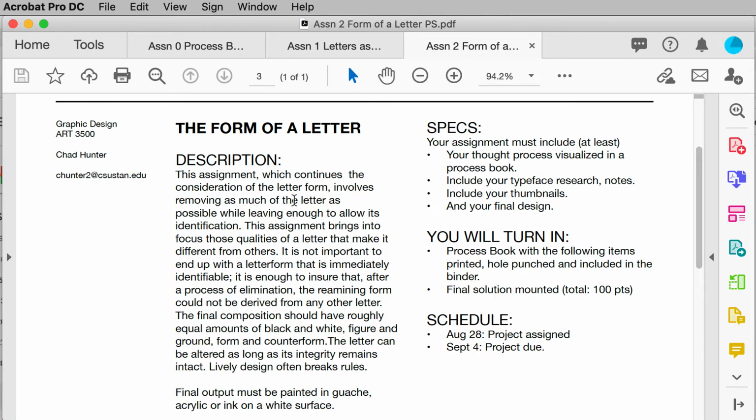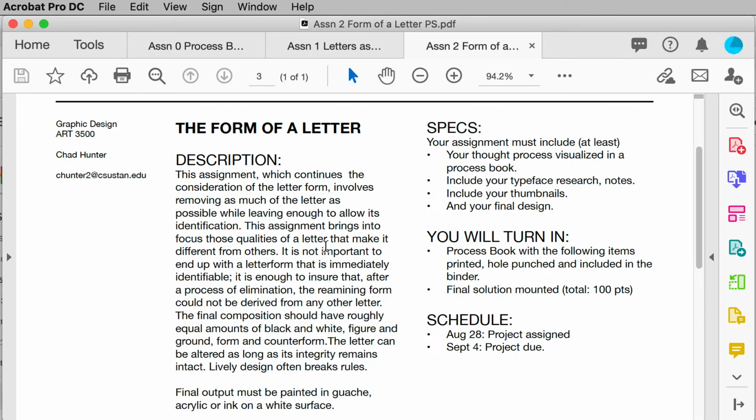Remove as much of the letter form or crop as much of the letter out as possible while leaving just enough to allow its identification. Okay, so this kind of forces you to go, well, what really is unique about this letter that I'm choosing? And what makes it different than others?